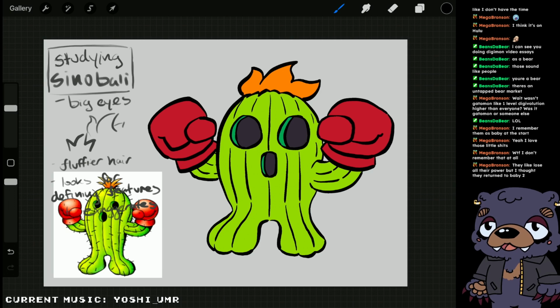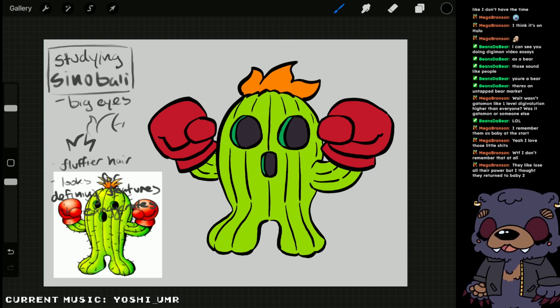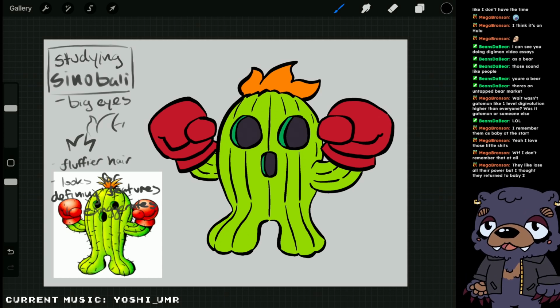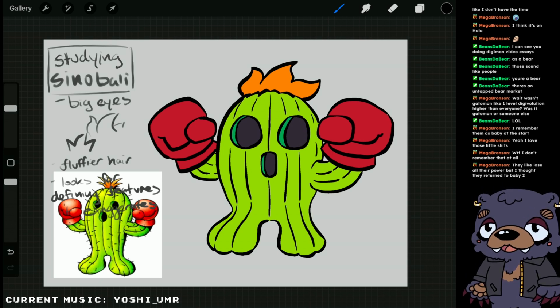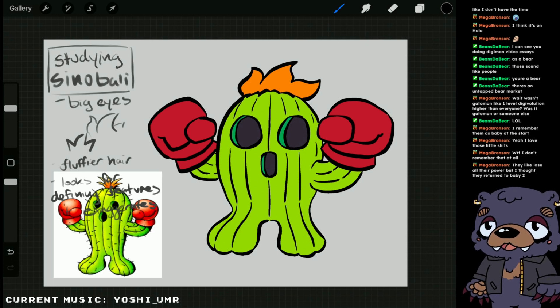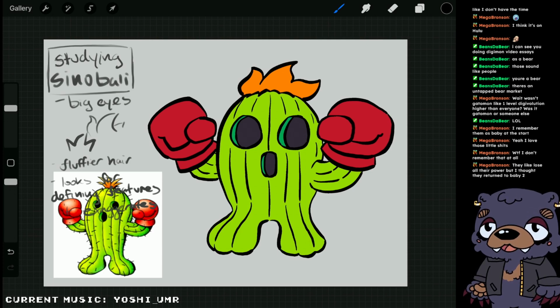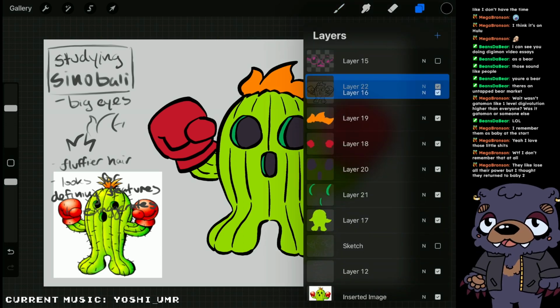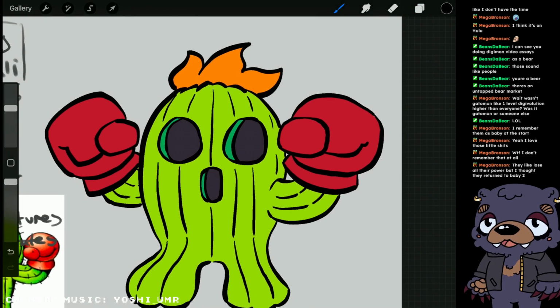They lose all their power, but I thought they returned. Yeah, you know what? You're right. They do return to baby too. I think it's very rare that you see their baby forms. The exception, I want to say, is Tentomon, the bug Digimon, in that one episode where I think Izzy essentially becomes brainwashed, and then Tentomon becomes so sad that he digivolves all the way back to his baby form. Which looks like a little puddle.